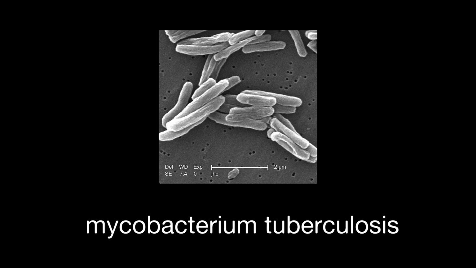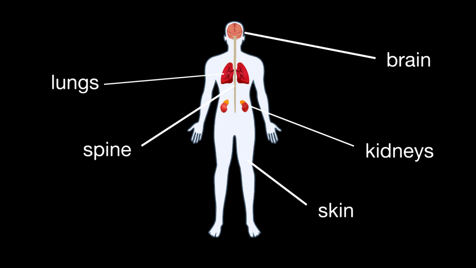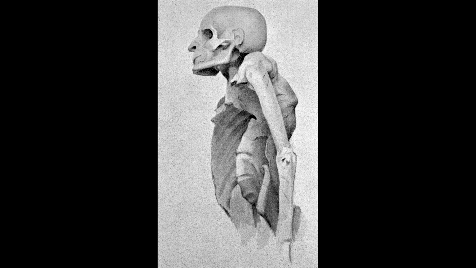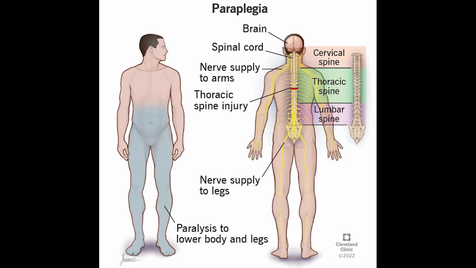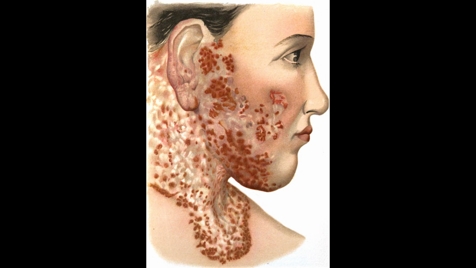Tuberculosis is an infectious disease caused by a bacteria, Mycobacterium tuberculosis, which mainly affects the lungs, although it can affect other organs too, like the kidneys, brain, spine, and skin. When the disease manifests in the spine, Pott's disease is developed. A malformation of the spine leaves a hunchback posture that can cause bone destruction and paraplegia, paralysis of the lower body. When the disease manifests in the skin, painful lesions can develop, known as lupus vulgaris, or tuberculosis luposa, which occurs most commonly on the face, giving a signature look to those who have the illness.